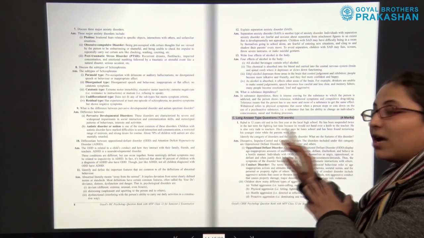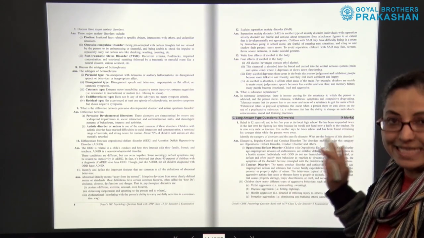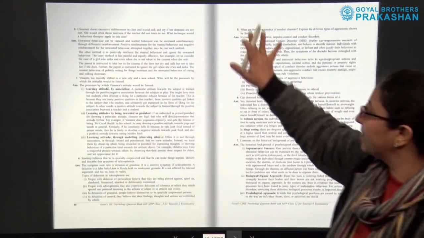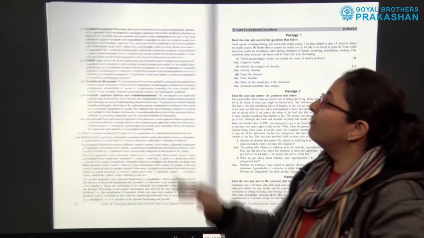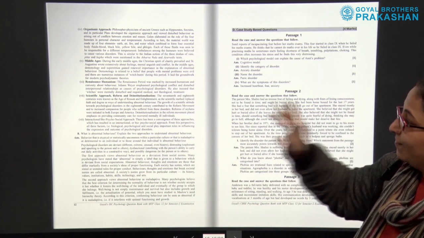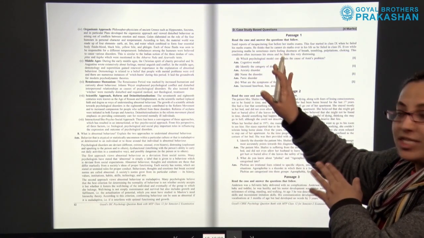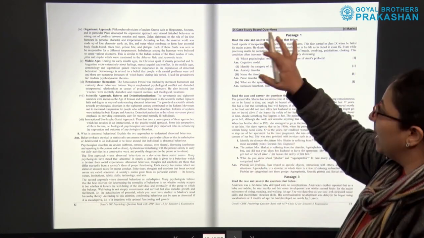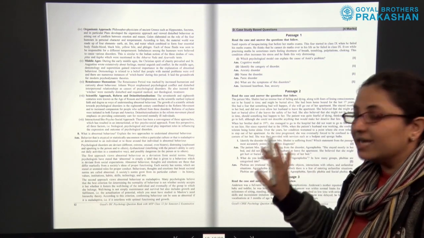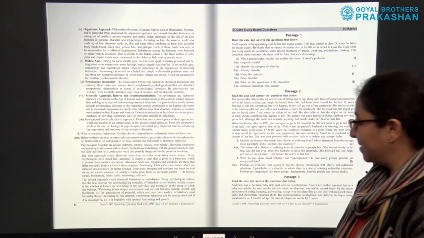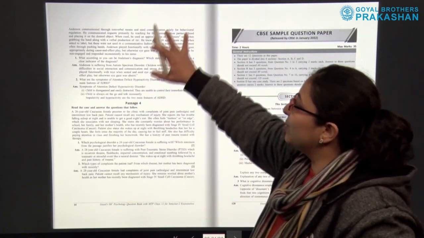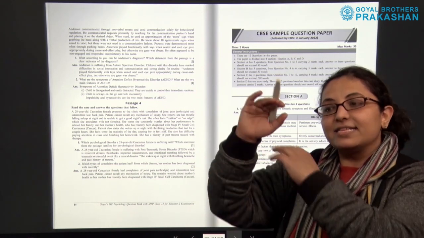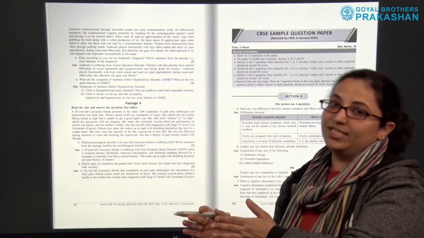After that, we have long answer type questions which are 4 marks each. Again, the answers are provided for all these 4 marks type questions. After that, we have the case study based questions, which are again 4 marks type questions. The case study is given and the answers are given along with the case study questions. So this is the question bank. This is how each unit has been designed. In the starting, we have the summary and then the question bank.